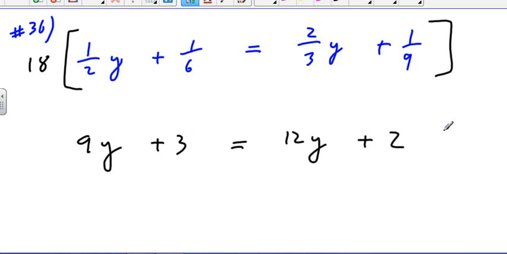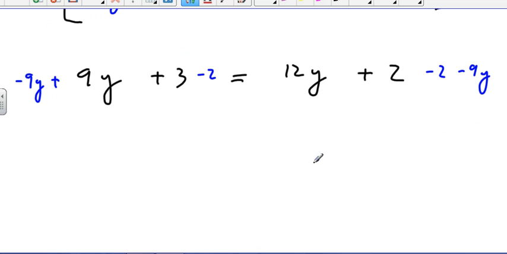Okay, we're going to subtract 2. And we're going to subtract 9y, all at the same time. Why am I subtracting 2 for? Subtract 3. Much better. All right, so I got 0 and now I've got 0 and 0. Oh, I was doing exactly what I wanted to do. All right, go back to what I was doing, paying attention to what I was doing.